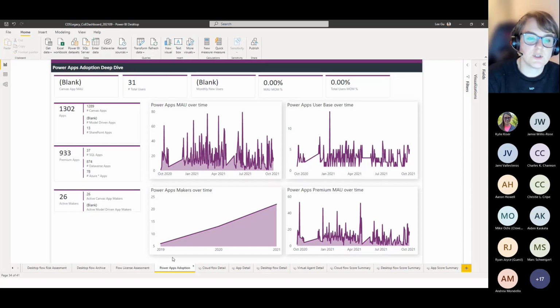But many of our customers see sometimes viral or unexpected adoption in the default environment. So this is a really great starting point to see who are those people. Can I learn from them? How is the Power Platform used today, and how do I want it to be used tomorrow? So there's a lot to learn from these reports there.